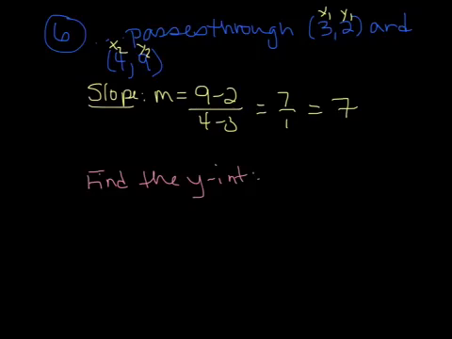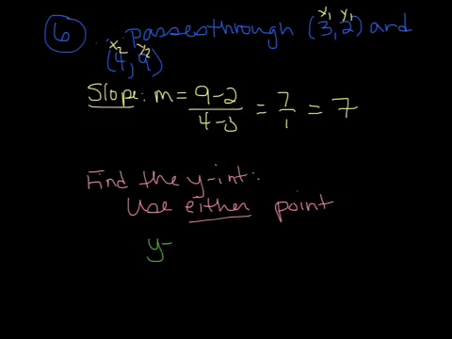So to find the y-intercept, you can actually choose either of the 2 points. I don't care which one you choose. If you want to use 3, 2, that's fine. If you want to use 4, 9, that's fine. So you can use either point. I usually choose the point that has smaller numbers, or the one, if there's one that has no negatives. In this case, both of them have no negatives, so you can actually use either point. But in this one, I like the 3, 2 because the numbers are smaller. If you want to do the same thing with 4, 9, go for it. You'll get the same answer.